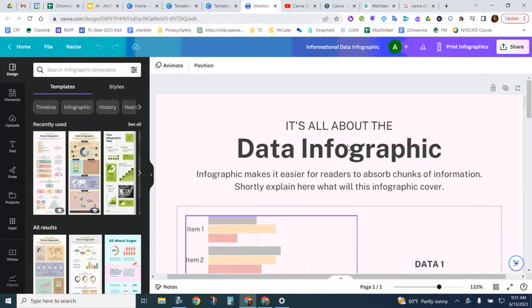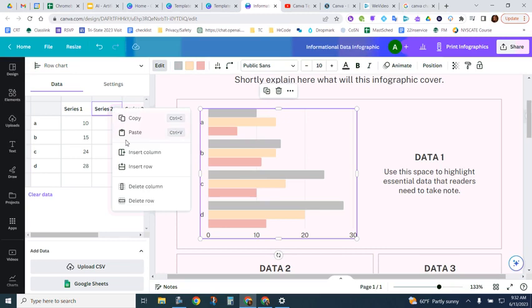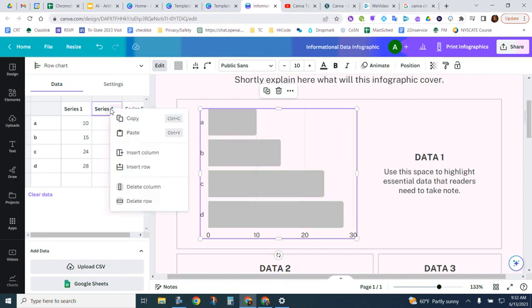And you'll notice at the very top of this, there's a couple of charts on here, but here's the first chart. We're going to click on this one to edit it. And one thing you're going to notice is that the data series and the data tables that are populating this chart are listed right here. So I could actually manually change this. Like if I wanted, instead of item 1, to be called A, B, and C, it will just change it automatically on the fly. I can also get rid of certain columns. So I'm going to delete the column for this, and I'm only going to have one column of data.